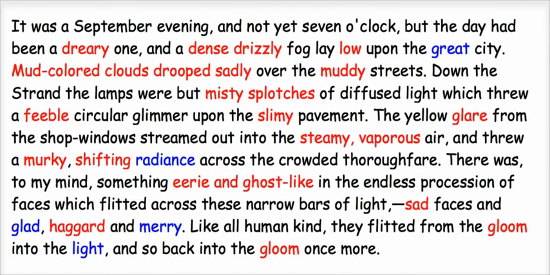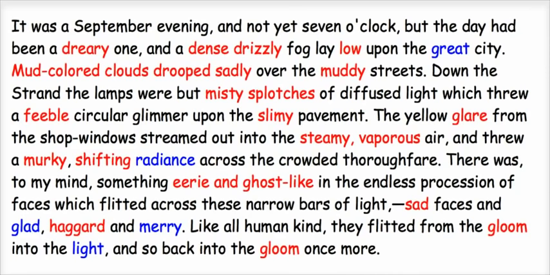In terms of language devices at play, there's also the alliteration used to highlight and intensify the imagery and descriptions. The repetition of the D sound brings the reader on a journey out into the streets, as we can almost hear the rolling of wheels and the thudding of hooves on the city's cobbled streets as the dreary, dense, drizzly fog sits heavily upon the streets. Added to this, the mud-coloured clouds, and we can see how Conan Doyle attempts to bring the city to life, both through his visual descriptions and the sounds he creates.